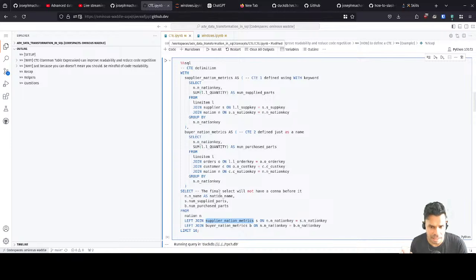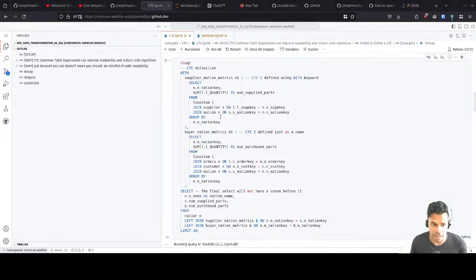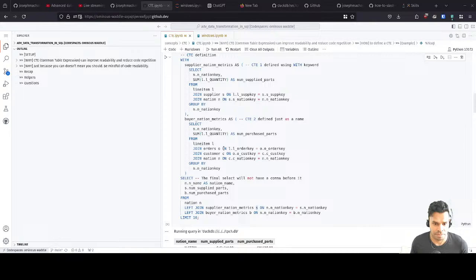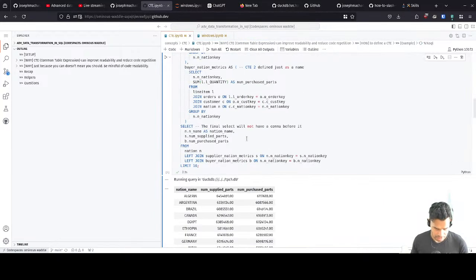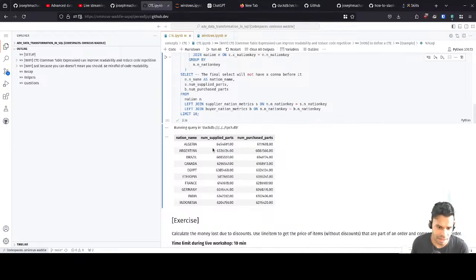It just makes it easy to define your subqueries in such a way, because if I am someone who's new to the code base and I look at this, I can intuitively make sense of what this is trying to do. However, if you didn't name it right and you just put in this entire subquery here with the alias s, that's just going to be really difficult to read. And this is a simple example. This only has two CTEs. Typically, there are many CTEs, and that will make readability a problem. So let's go ahead and run this. This is simple nation level metrics.